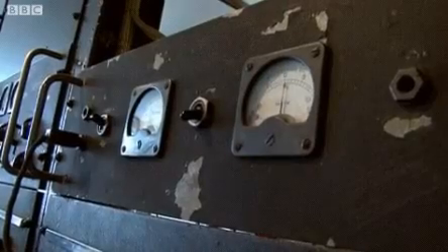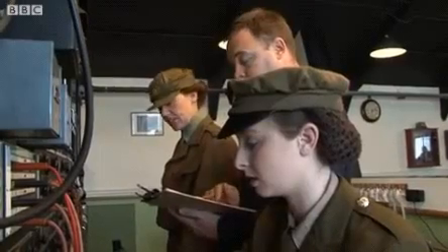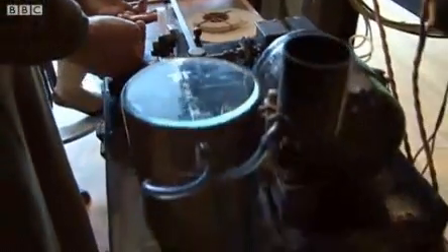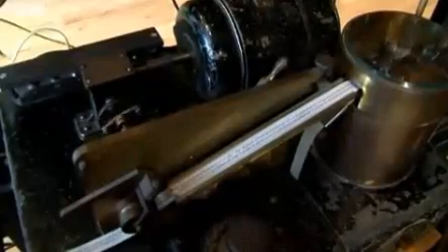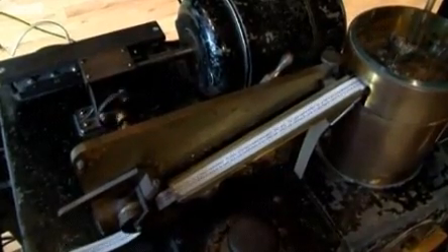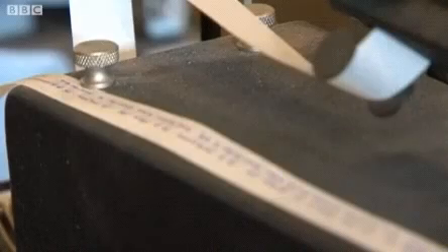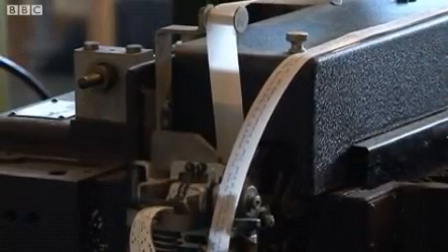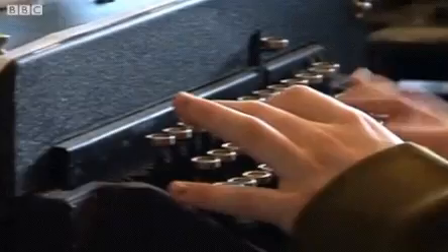They received the signal on some very sensitive radio receivers. There's a bit of fading but the trace is good on the slip. The output from those radio receivers would be fed into a pen recorder which produces, if you like, a wavy line. The young girls would read this wobbly trace on this very slim piece of paper and then translate that wobbly trace into letters of the alphabet.